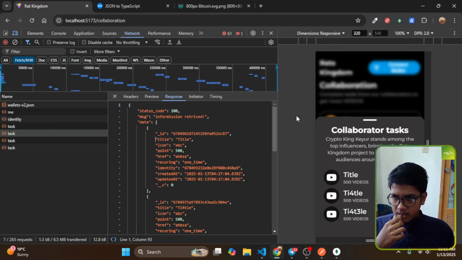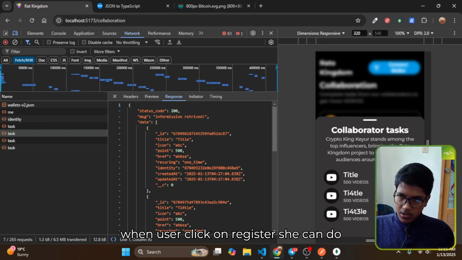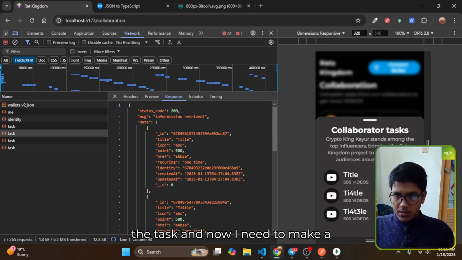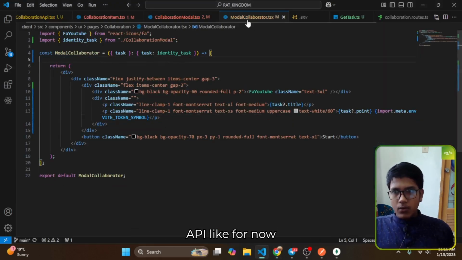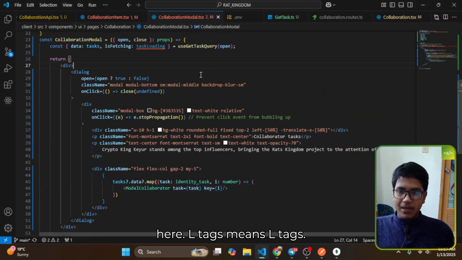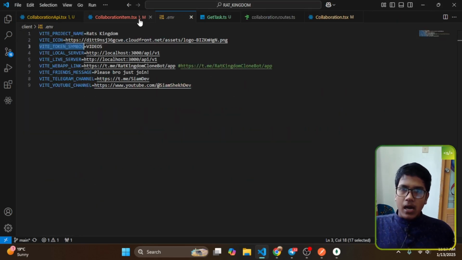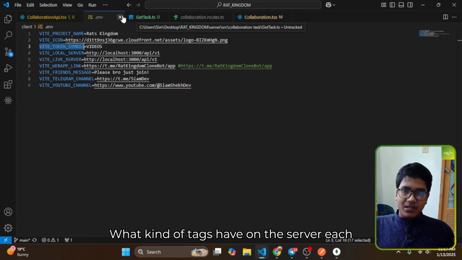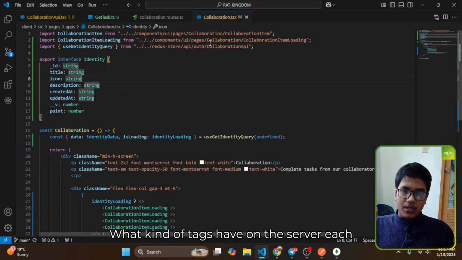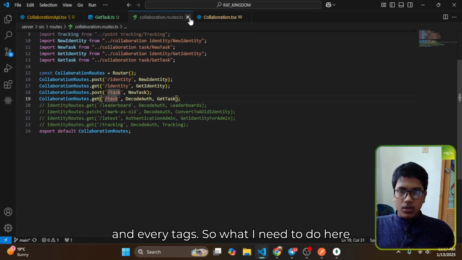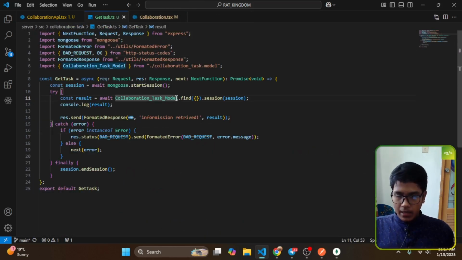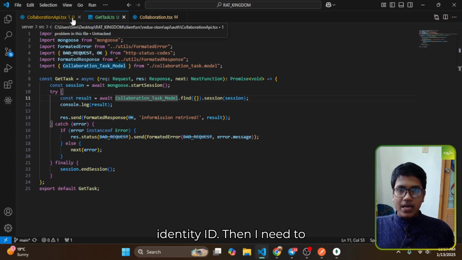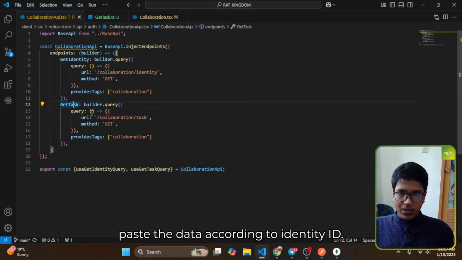Now I can change when user click on the start, she can do the tags, and now I need to make a API like for now the all tags is retrieve here. All tags means all tags. What kind of tags have on the server, each and every tags. So what I need to do here, I need to pass an argument like the identity ID, then I need to fetch the data according to the identity ID.